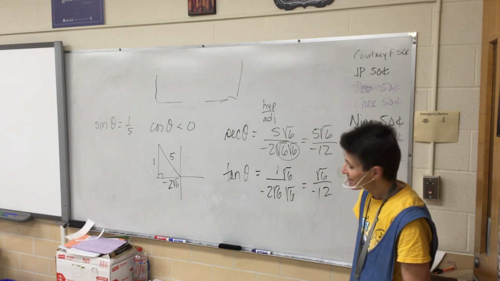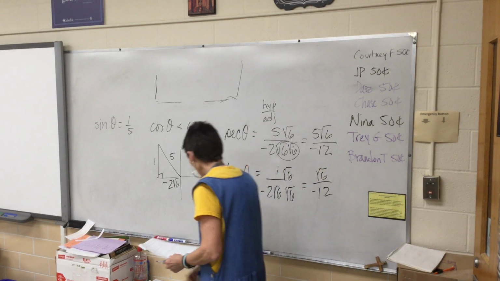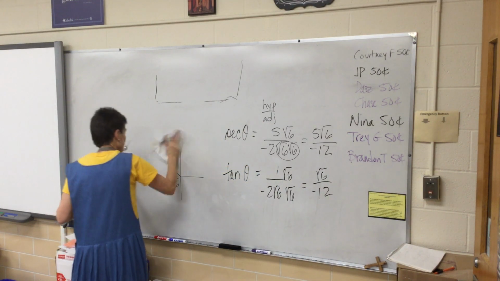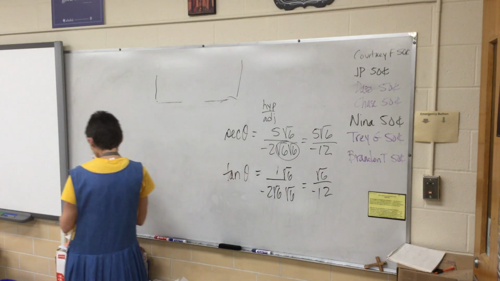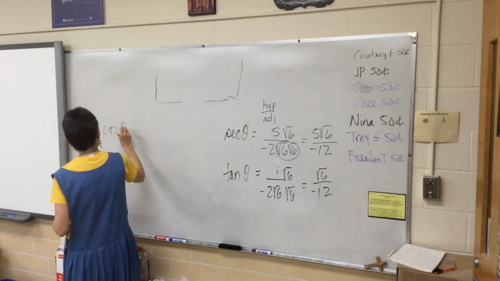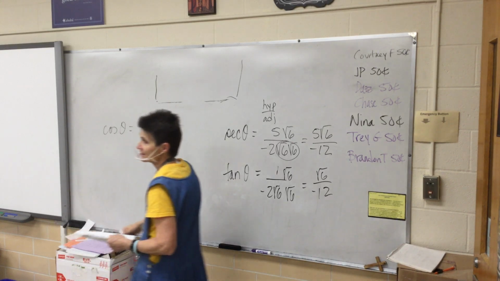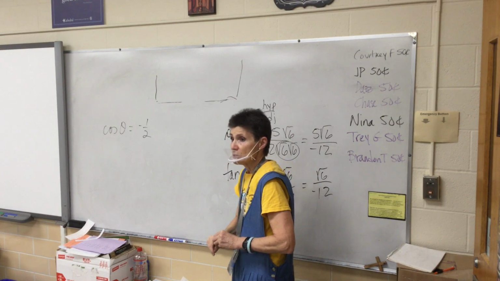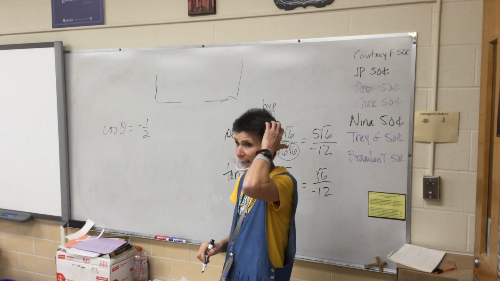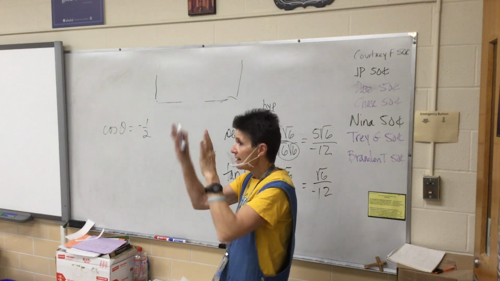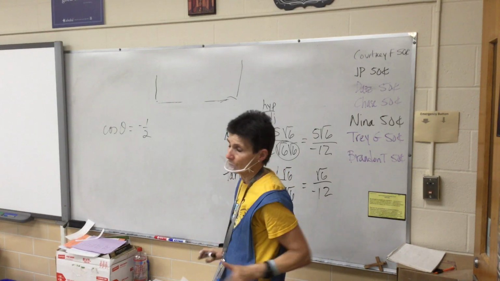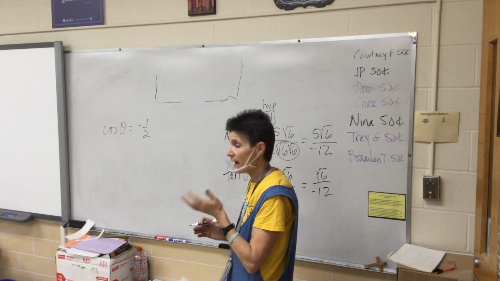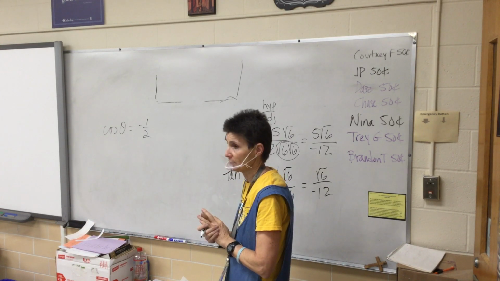All right? Things get more complicated when you move out of quadrant 1. But this is the way it is. All right, let's look at the next one. Cosine is -1/2. Now let's do this in degrees first, because most of us anyhow are more comfortable in degrees. Your job is to find all the angles in the whole wide world that have a cosine of -1/2. Now this is not a calculator problem. We're doing this without a calculator.